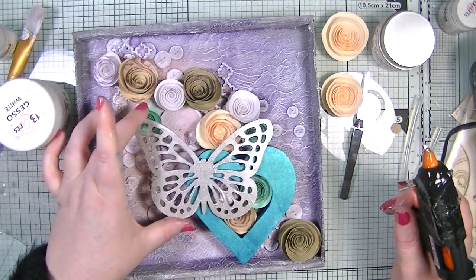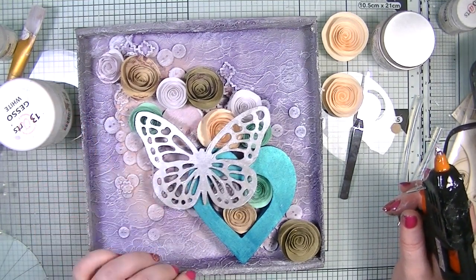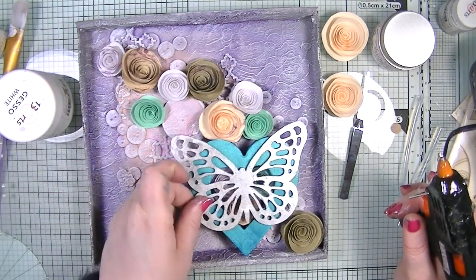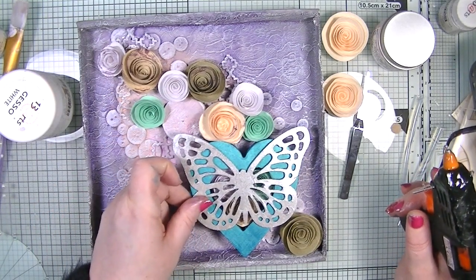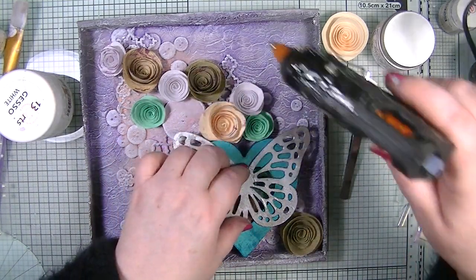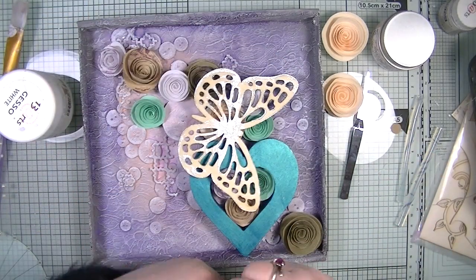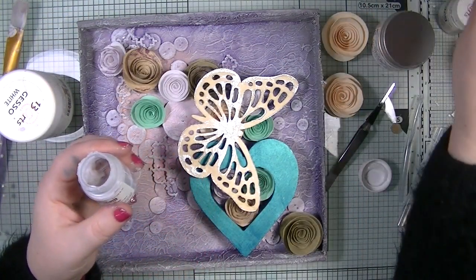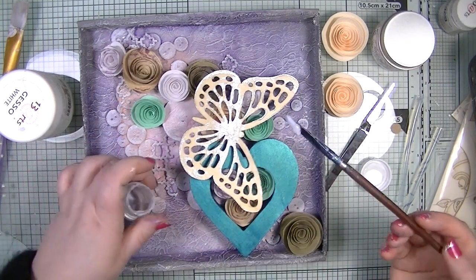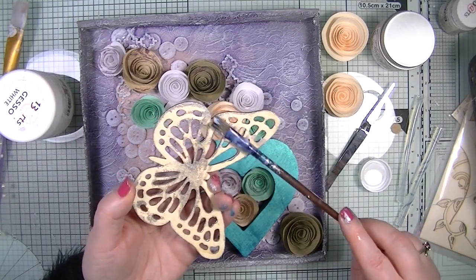Oh, I just love that butterfly. I am actually tempted to have it just like that in the center. Oh, I like it there as well, but I really like it like that. And do you know what I like? Right, we're going to keep it there. With this, I'm not going to use my glue gun, for the simple reason that you're going to be able to see it. So I am going to come in with my gel medium, and I'm just going to dab it on here.